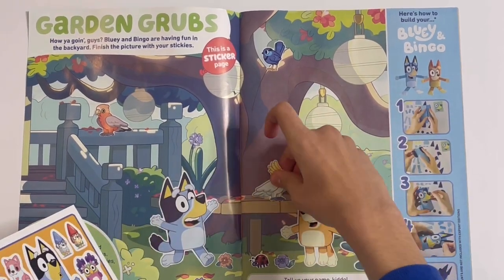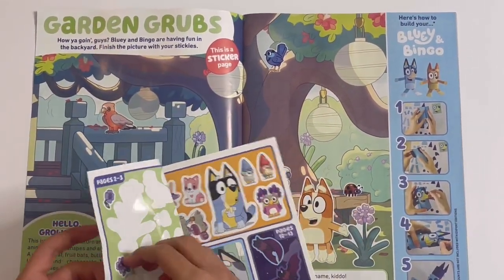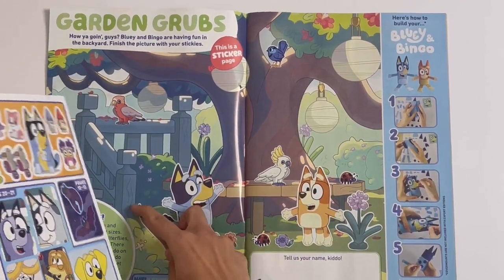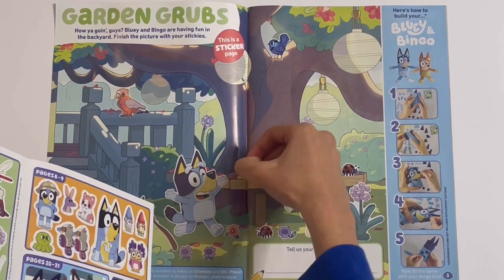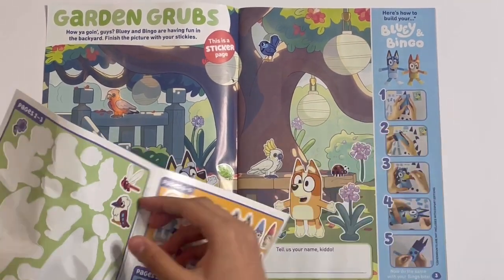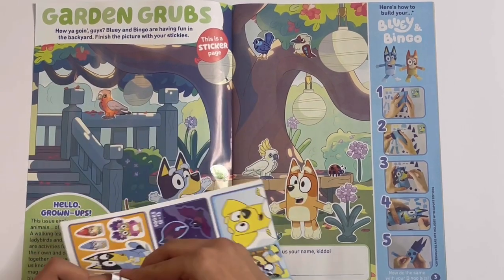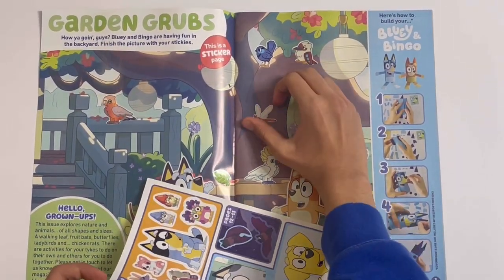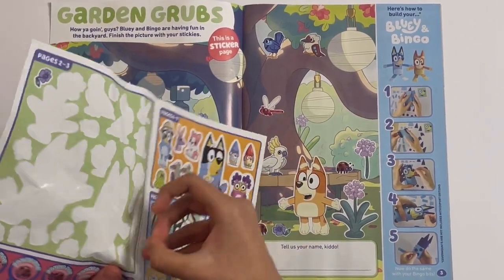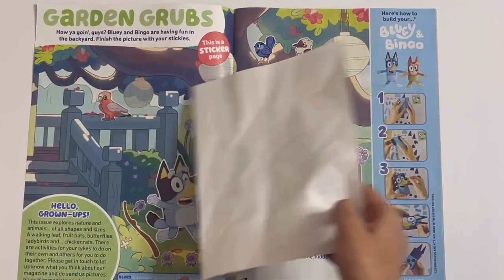This one. Go here. There's a ladybird. Once again, whatever you want to call it. Here's a stick. Come on the ground here. You got the leaf insect. I can walk. You have another one of these flowers. Another cute bird. A dragonfly. It's gonna go by the tree, on the bark. And I'll stick on the last few flowers. And the last one. There. That's all of them for pages 2 and 3.